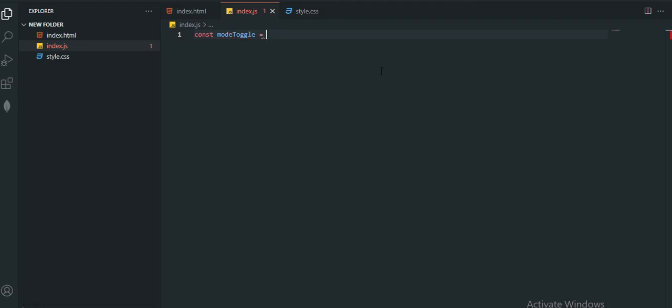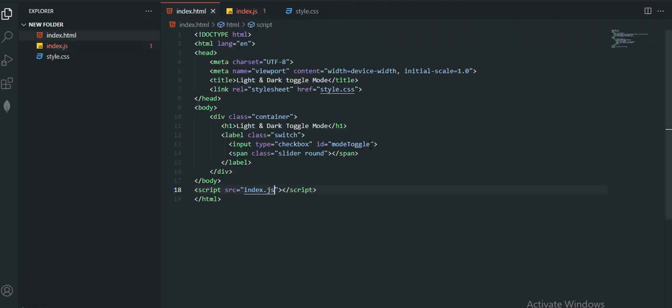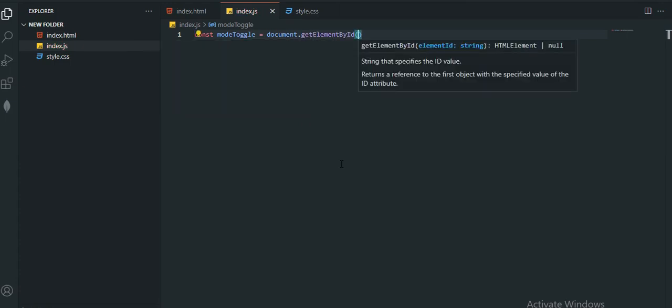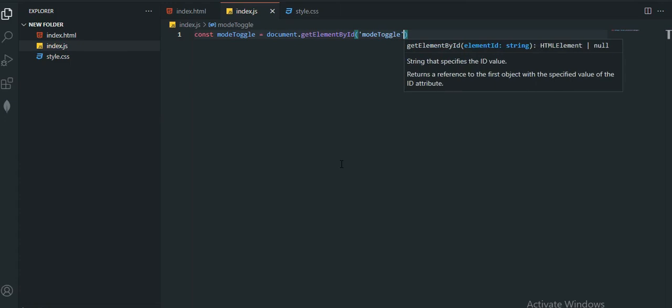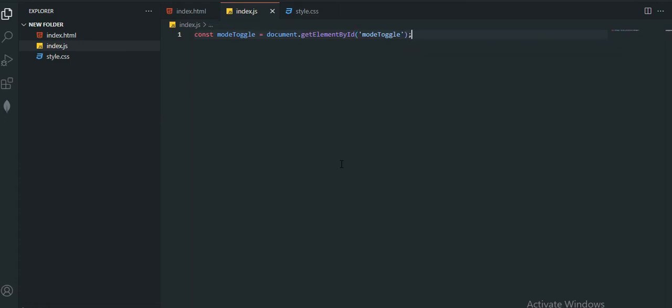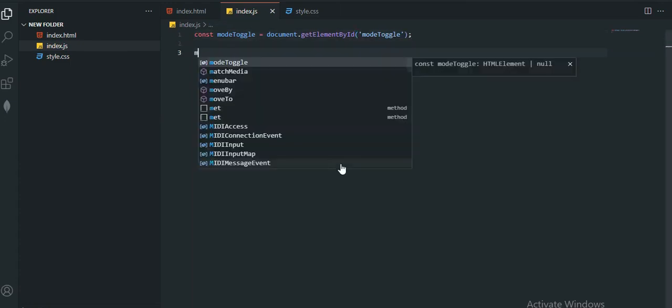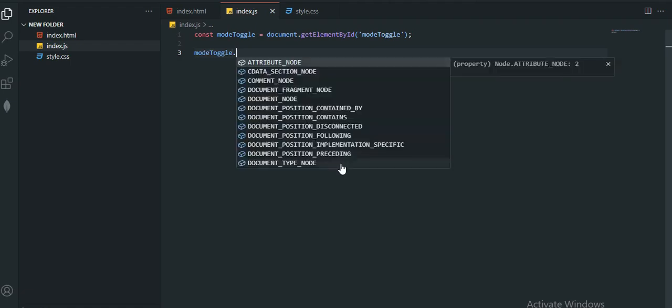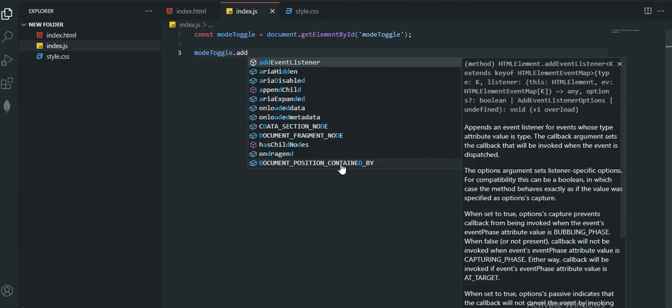I'll make use of the id, basically using document.getElementById. After that I'll make use of an event listener.